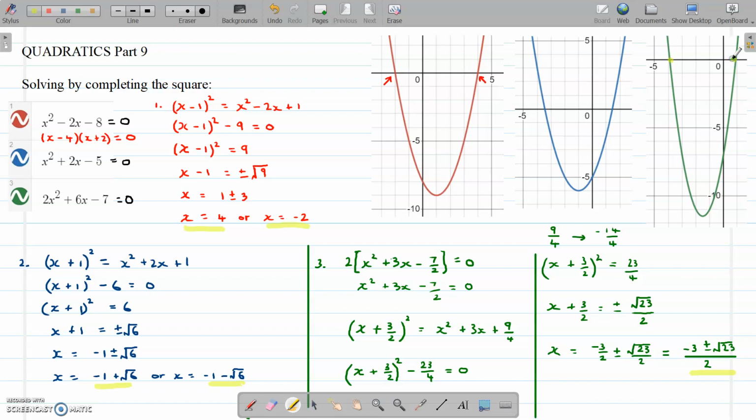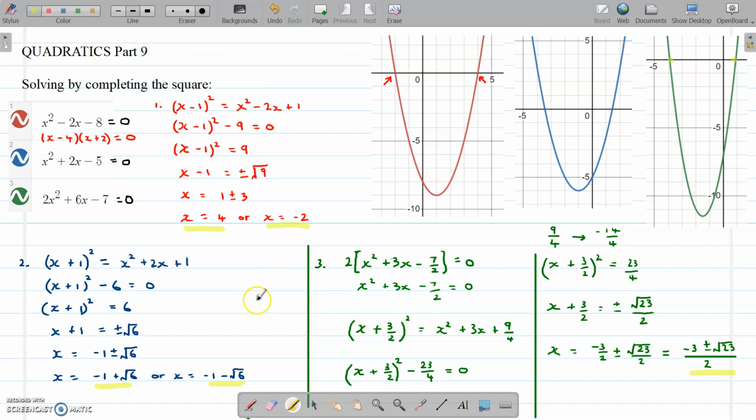Okay, now just one thing I'll say to conclude this video. You might notice that when we were dealing with the residue here, as I call it, they were negative numbers, so we added to both sides. Okay, so the thing we had on the right hand side was a positive number here, you see, 23 over 4. Here we had a positive number 6. Here we had a positive number 9. Okay, so when we took the square root, there was no difficulties.